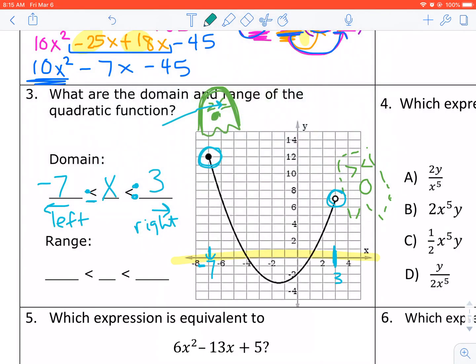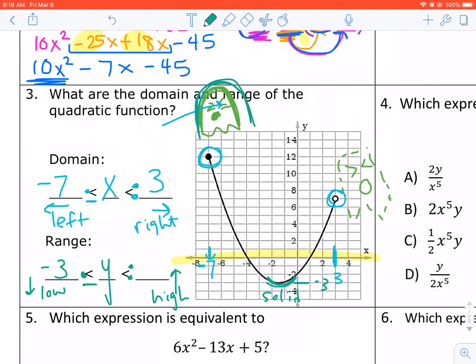When you do range, range is going to be your low, and we have to do low first because it's next to the little side of the inequality, the smaller side. And then over here to high. What is the highest it goes? All right, so low, starting off with low, it goes all the way down, it dips all the way down to here, and that is at -3. Can it be equal to -3? Yes, because it is a solid line. When it is a solid line, that goes back to our ghosty that has the solid outline. Because it is solid, it is okay to have the equal sign.